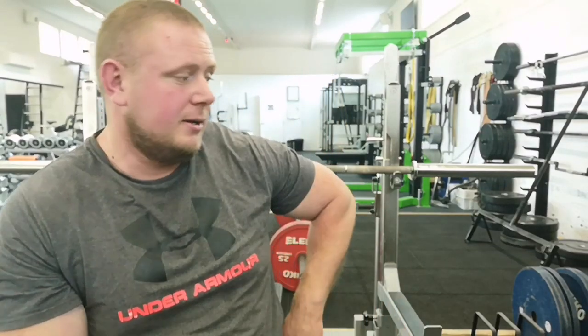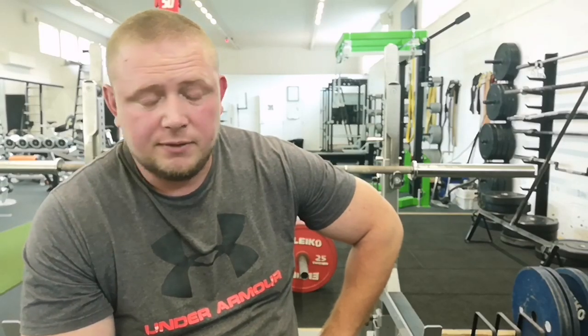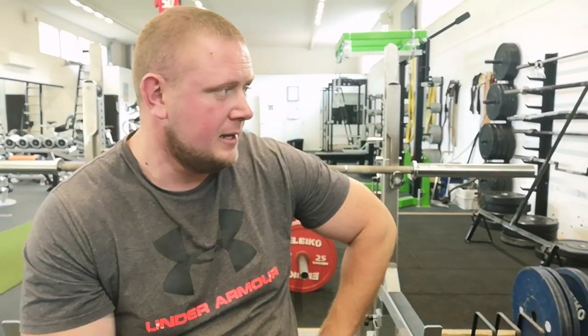Then I'm doing some lat pull downs, four or five sets of 10, not totally maximum. Let's see, this week and the week before that I didn't train so much, for some reason. This week this is the second training, and I hope I can train normally again in the future, like next week or the week after that. Let's see.